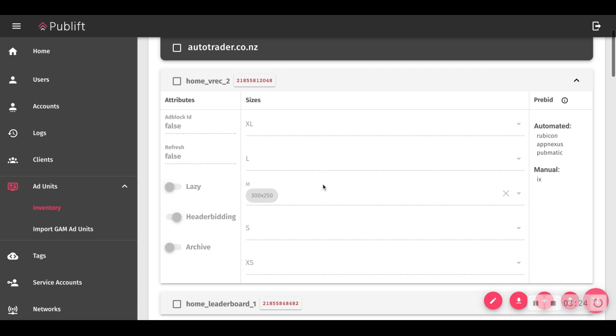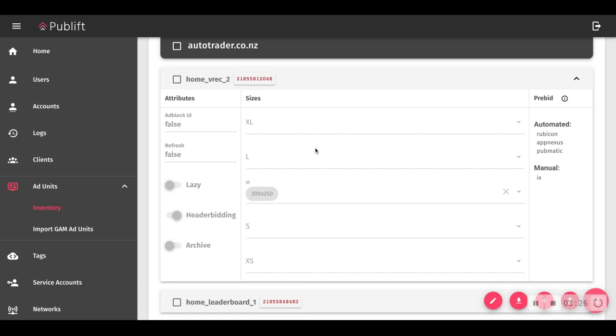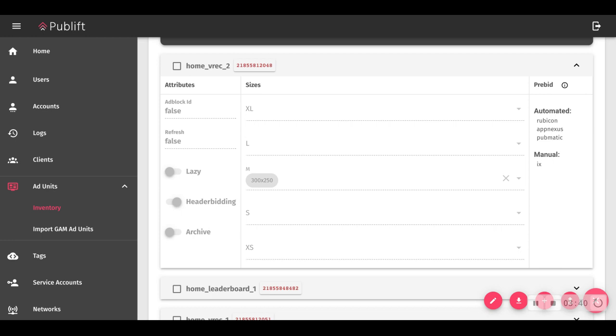So you'll see in this example here, there is ad units that we can add at different breakpoints. So to maximize competition in here, we would add a variety of different ad unit sizes to each area. So we just have more competition for that one ad slot. Third area I'm going to talk to you about is lazy loading.